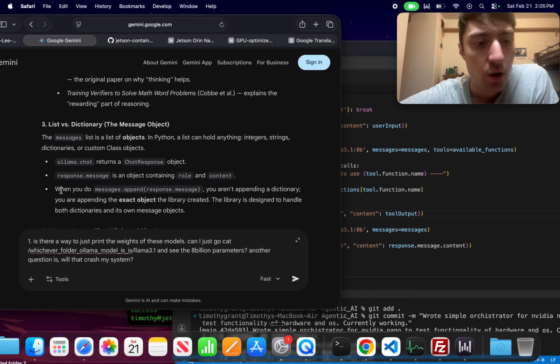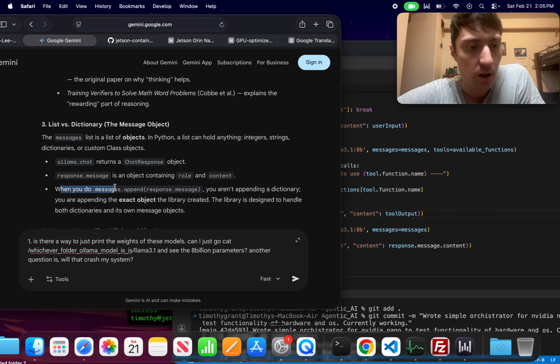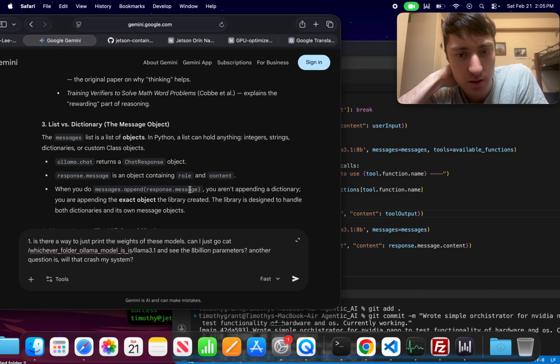When you do messages.append and then response.message, you aren't appending to a dictionary. You're appending the exact object the library created.